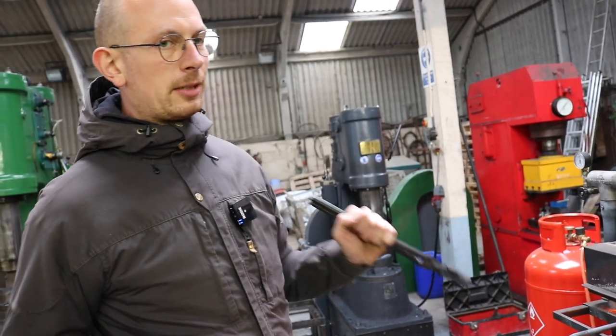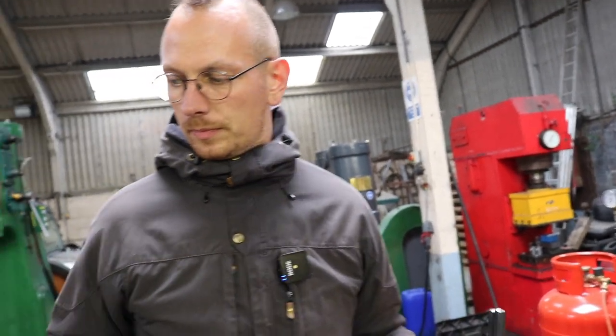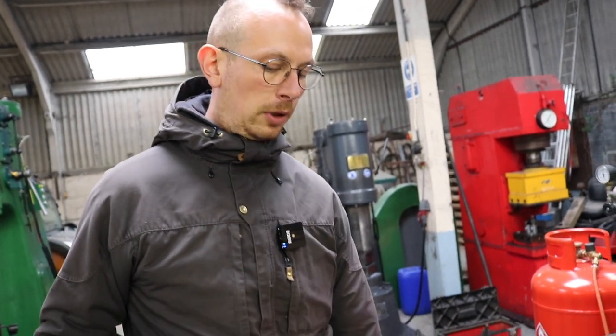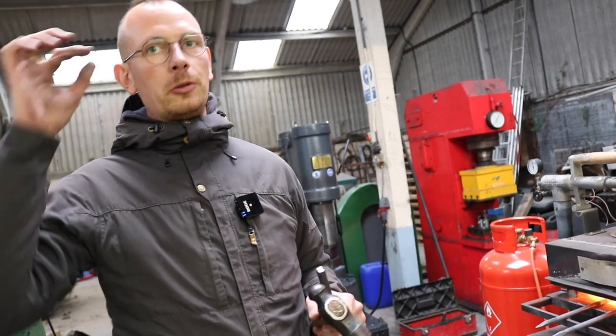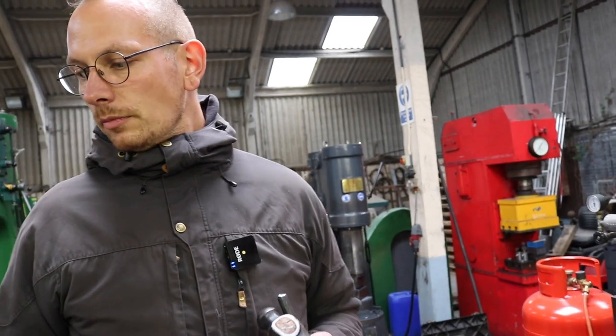With forging these, really, the worst thing that happened to me is that there's scale flying off from the metal. Once there was one flying in my shoe and it burned my foot a little bit, but that was literally the worst thing that happened to me. But of course, it is smart to wear goggles, gloves, and earplugs, because the banging can be quite loud. It is definitely beneficial to wear safety gear. Yes.